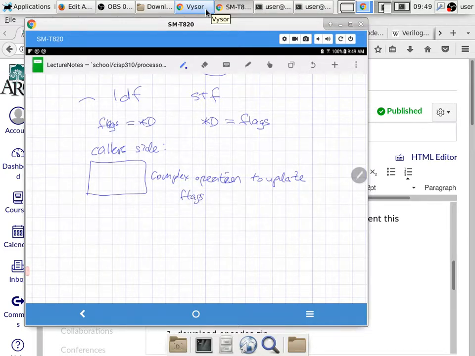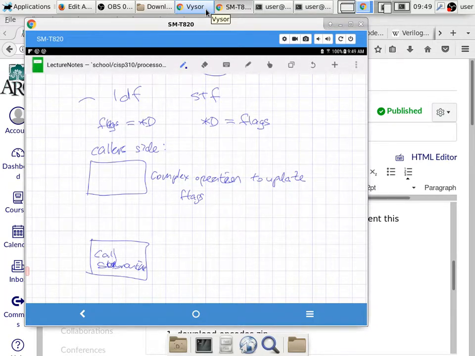At some point the flags register is really useful and you don't want to lose it. But it's time for you to call a subroutine. For whatever reason, it's time to call a subroutine. So here's the call of a subroutine. But you want to preserve the flags register. So now with the added instructions, how do you preserve the flags register?